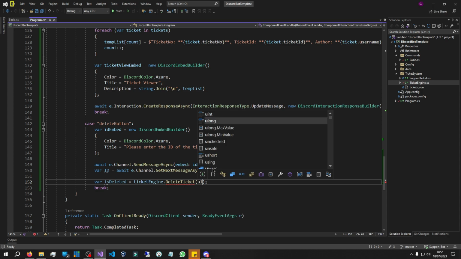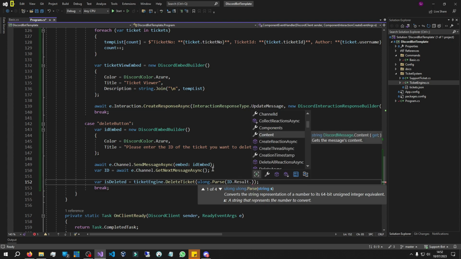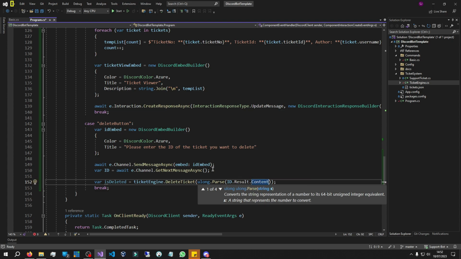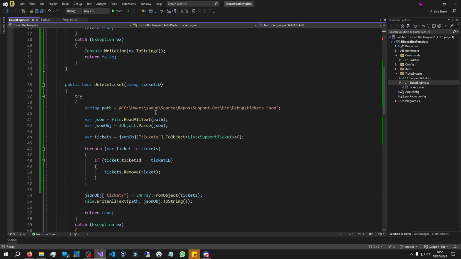So we'll say ulong.Parse, and then the ID dot result, and then the content. So that should be cool. The next thing to do is check if the method has succeeded, if it's true or false, right? So if it's true, then it successfully erased the ID.